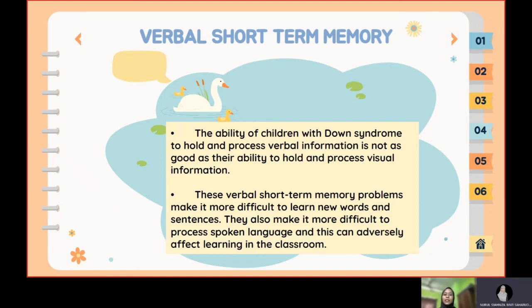Studies suggest that the process and recall of spoken information is improved when it is supported by relevant picture material. Thus, educators are stressing the importance of using visual support, such as pictures, sign, and also print when teaching children with Down syndrome, as this approach makes full use of their stronger visual memory skills.